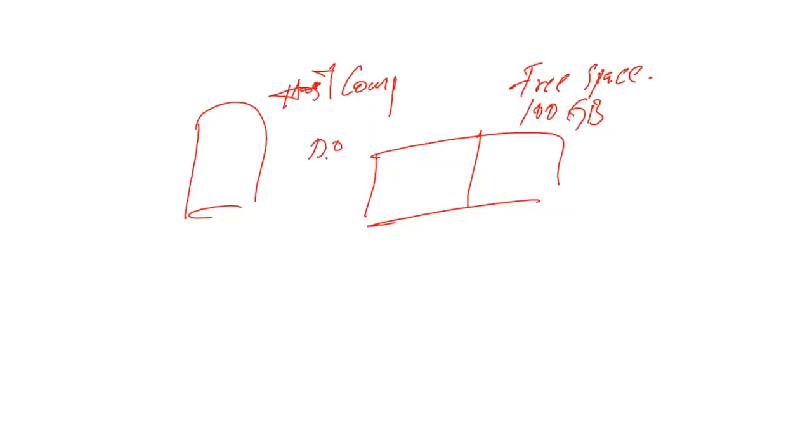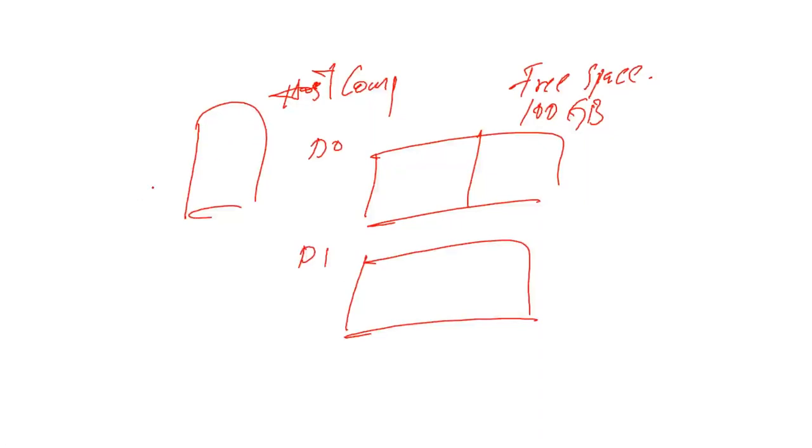In hard disk 1, in D0, we have one physical hard disk. How much free space is there? 100 GB. So by using this free space, I can create one hard disk here, and this hard disk is called D1 hard disk. So now tell me, in my physical machine, in total how many physical hard disks do we have?